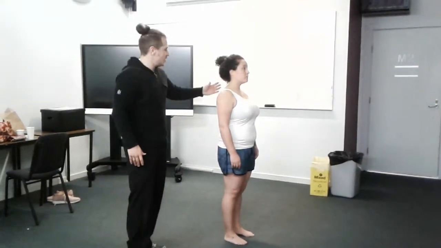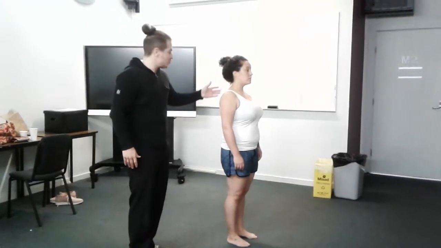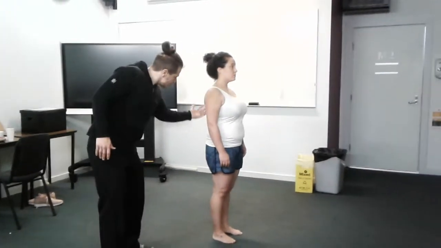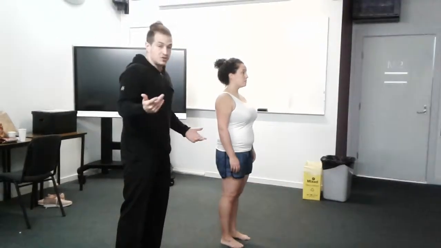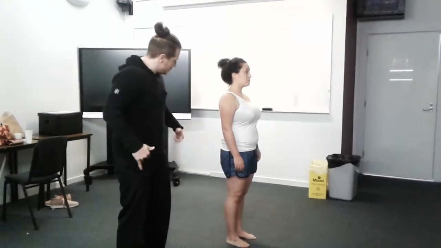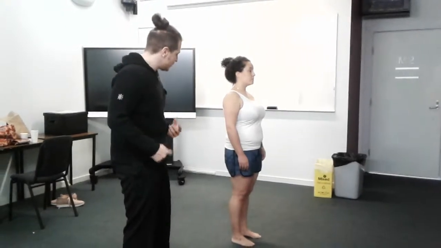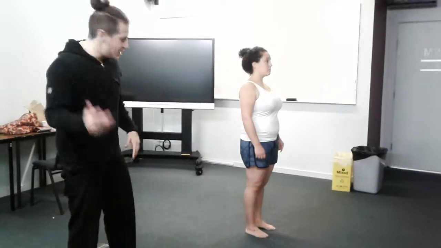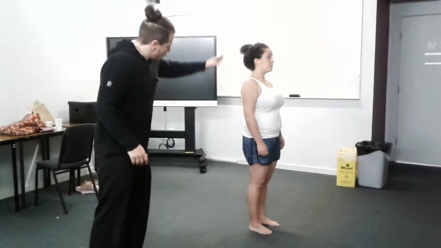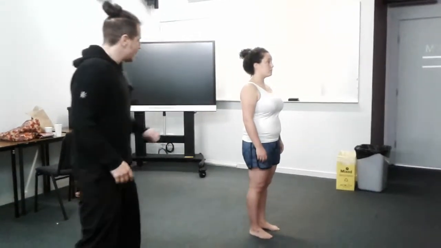Is there any forward head carriage, excess lordosis at the cervical spine, is there any kyphosis at the thoracic spine, is there any excess or any hypolordosis at the lumbar spine, is there anterior pelvic tilt, is there posterior pelvic tilt? From there we can come straight to the knee, again, is there hyperextension occurring at the knee, and then again look at the feet and the weight distribution throughout the body.